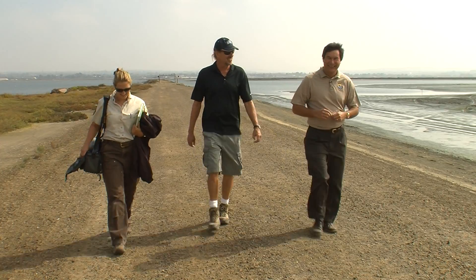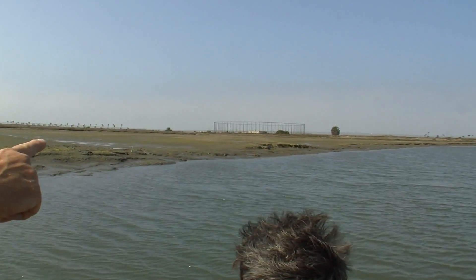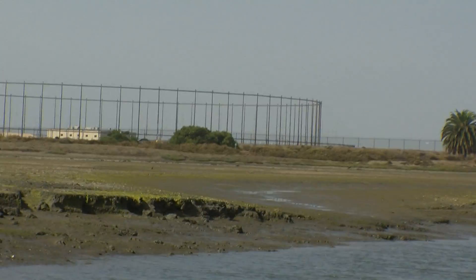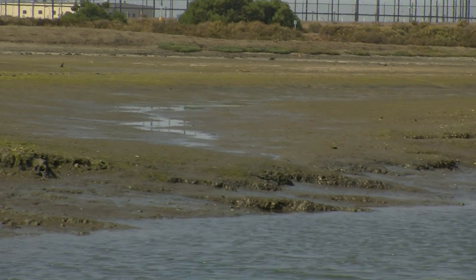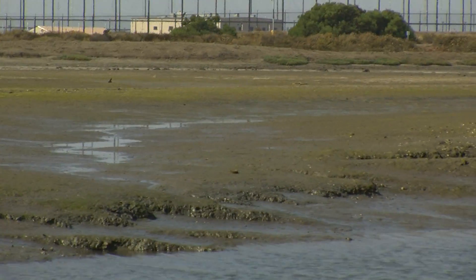Biologist Chris Norby, a project consultant, has watched the area come to life. There's a new depression forming, and a semi-circular feature right here that goes around and comes out up there — and that's all happened in five weeks. This was essentially a level marshplain, and now it's already starting to show some diversity in the topography. It's pretty exciting.